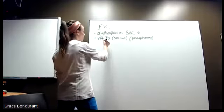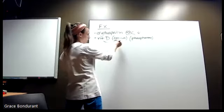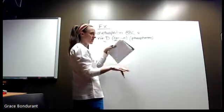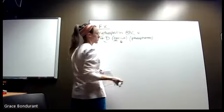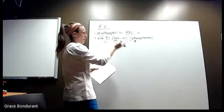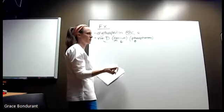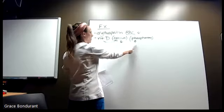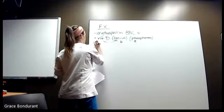Yeah, so you have to have vitamin D to absorb calcium. No vitamin D means you're going to have low calcium. And calcium and phosphorus are always opposites in balance. So if your calcium is low, then what's your phosphorus going to be? High. And so that's how you end up with one of the signs and symptoms of kidney failure, hyperphosphatemia. And you're like, wait, why? What does that have to do with anything? It goes back to the low calcium because there's no vitamin D. All right, what else?